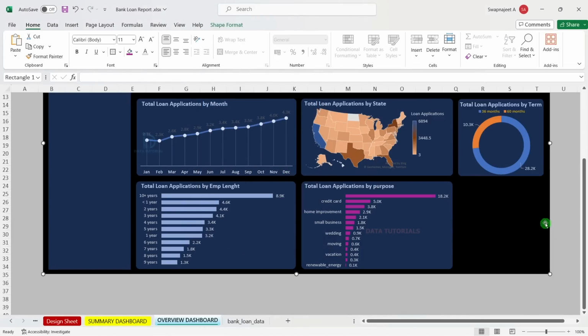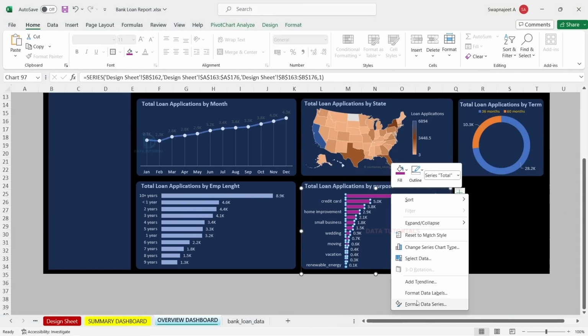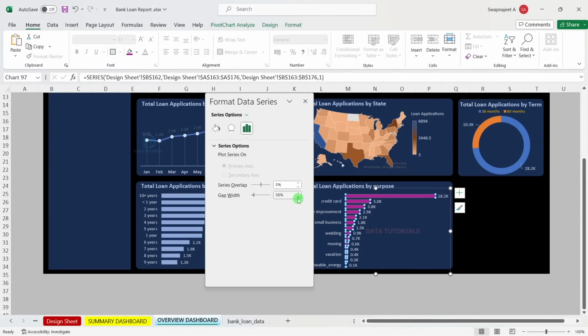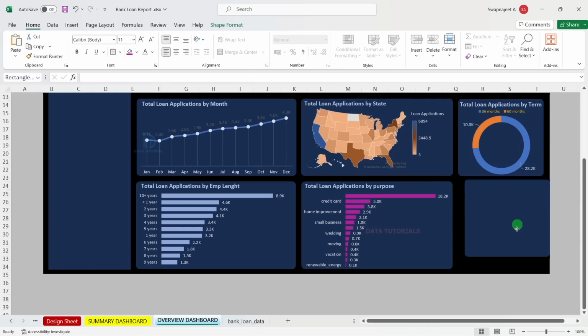Okay, perfect. Okay, then just select this and I will just right click, format data series, and I will just reduce more of the gap between that. 45%. Okay, that's fine. Let's save this again. Okay, now last one is remaining as per our home ownership. So just select the background from here, Control C, Control V, and try to add it over here. Okay, just increase it vertically.